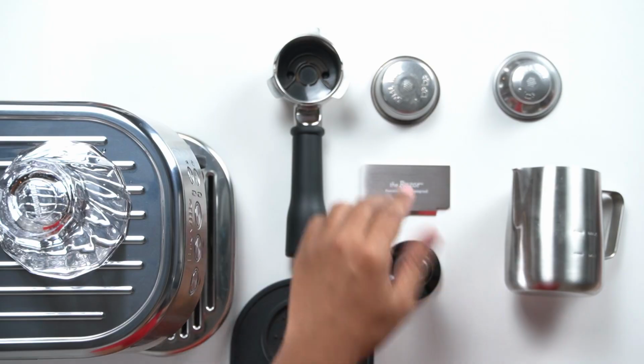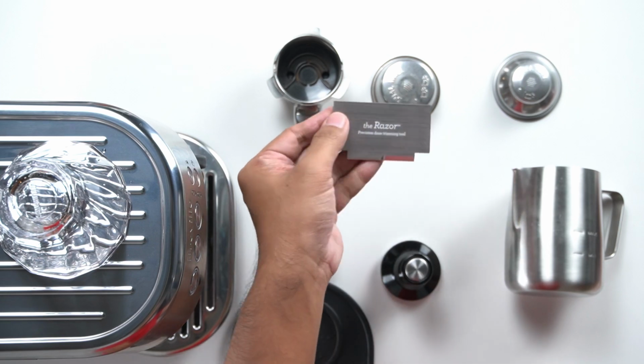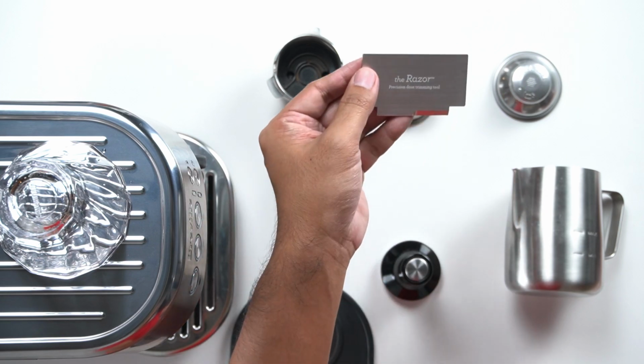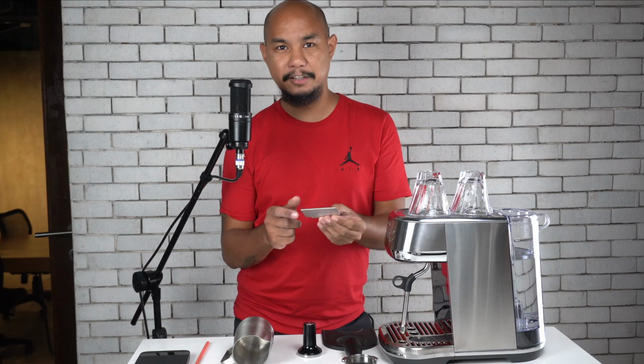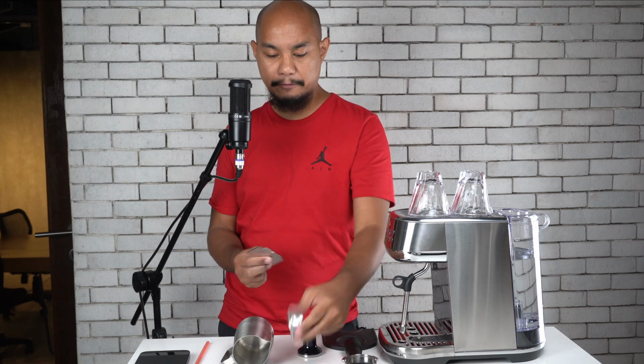Next in the box, you have this thing that Breville calls the Razor, and it's a precision dose trimming tool is what they call it. And basically, this is kind of the predecessor to the OCD, if you guys are familiar with coffee distributors.